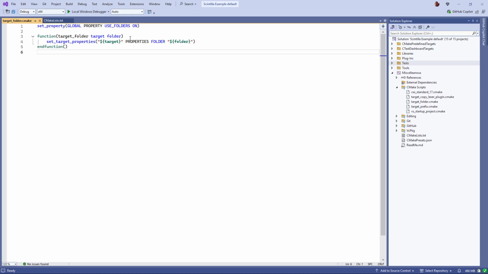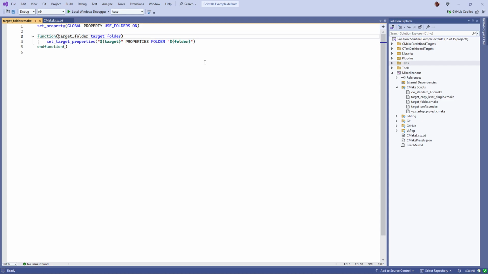So I was doing set_target_properties, target name, properties, and it was always just one property. That lets you set multiple properties all at once, but I was always setting just the single property of FOLDER to whatever folder I wanted the target to be displayed in the IDE.